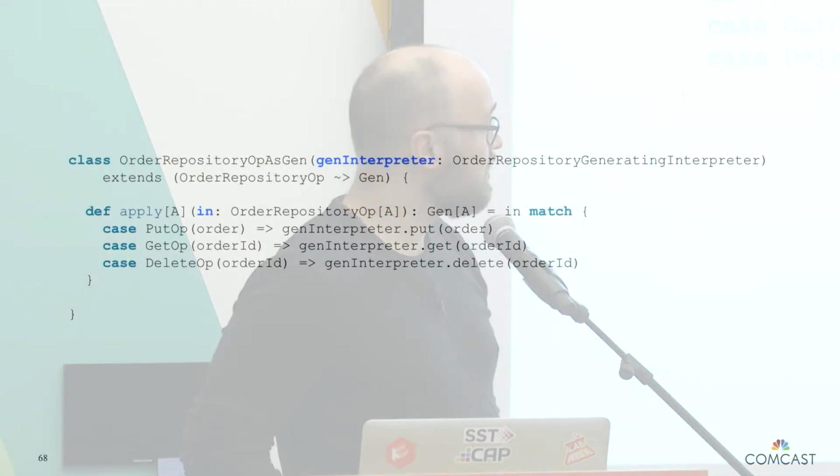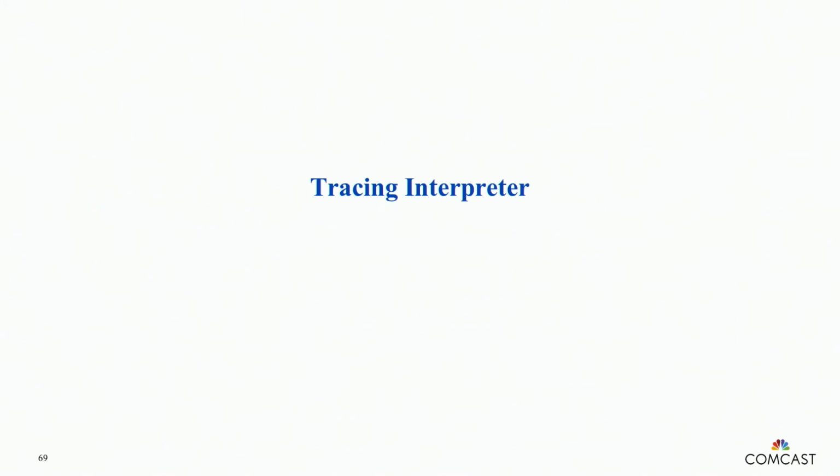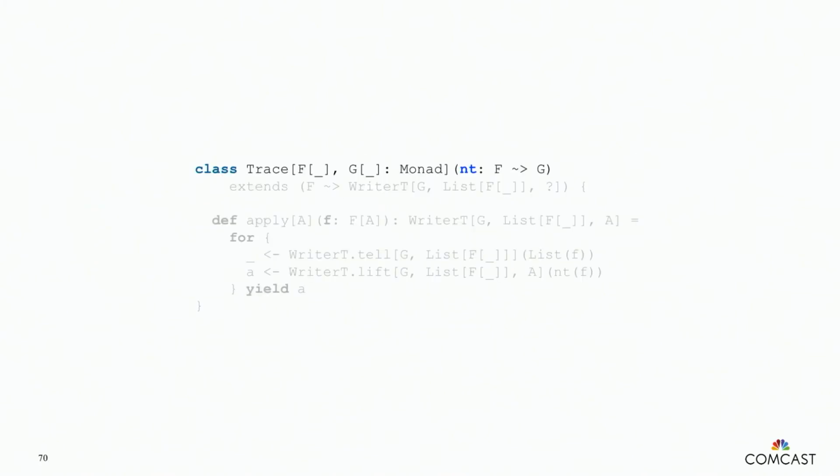So the other reason I like free is when I write tracing. When I write tracing with free, I can be really super generic. I can write a tracing function that will translate anything into a traced version of itself. Right? So what I want to do is take any f that can be turned into a g, and I want to trace it.